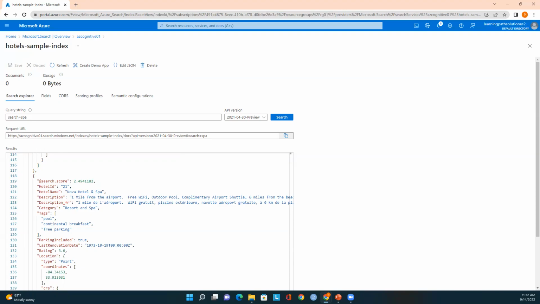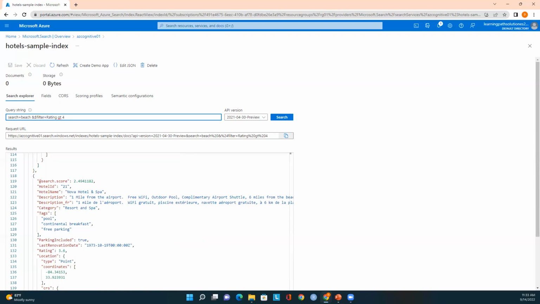Okay, so let me use another query. Search equal beach and filter rating at 4. Let me explain. This is a parameterized query. The and symbol is used to append search parameters, which can be specified in any order.